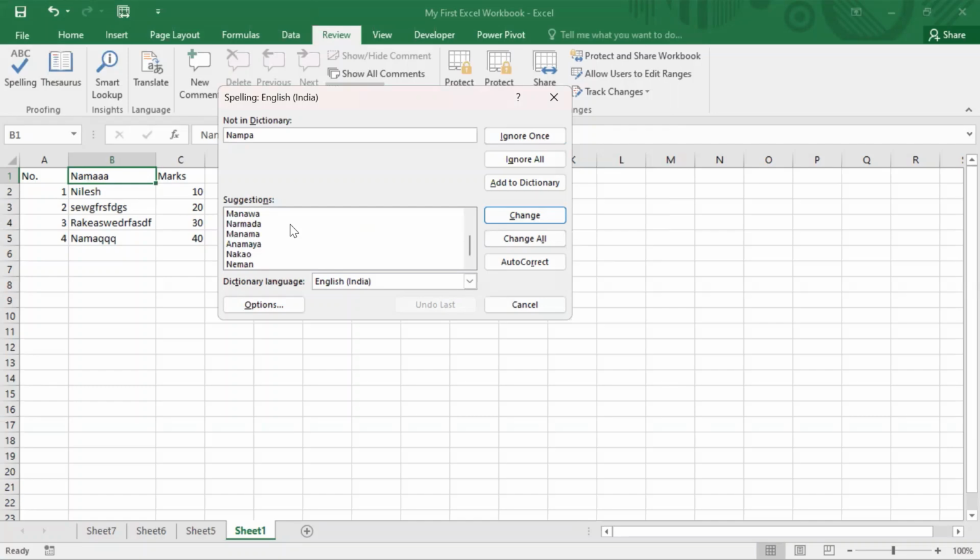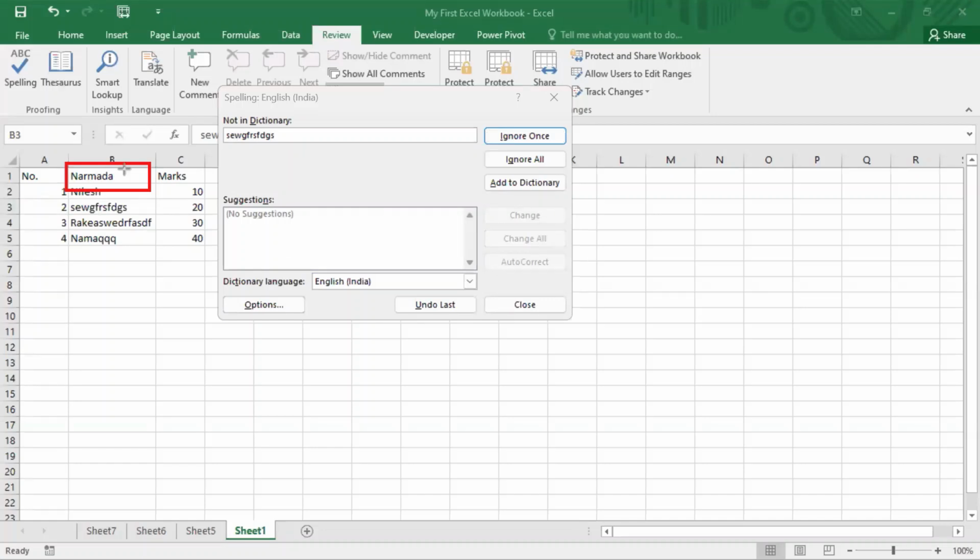It is giving me various options to change this particular word. Suppose I am trying to put this word instead of this. So I'll say change. See, the word has got changed here because I have changed it.